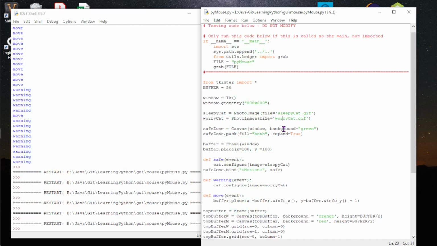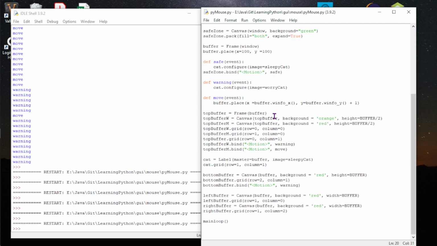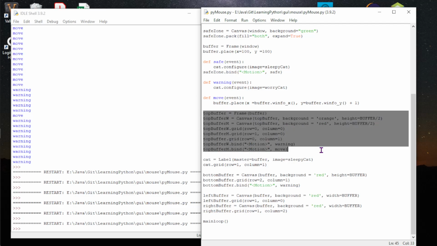So let's say now I have my setup. I'm in good shape. I know how to move it down. I know how to find it. And now I want to extend it out to do all 4 directions. So one way to do that is I can take this and copy and paste it. And I can create this and change top buffer to bottom buffer. And I can change bottom buffer to left buffer, and then left buffer to right buffer. And I can do all those different moves. And that in general would work just fine.